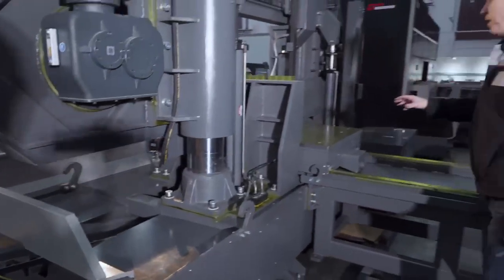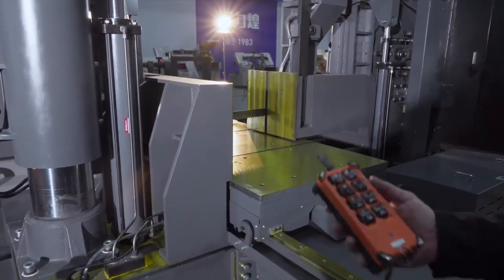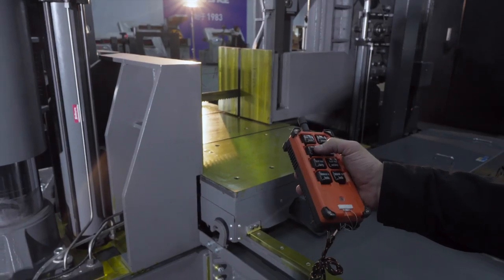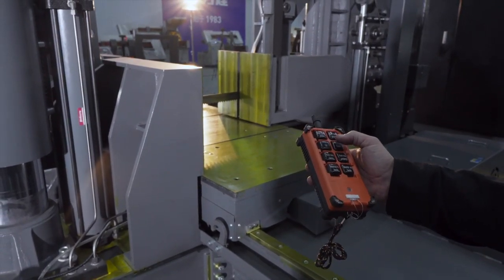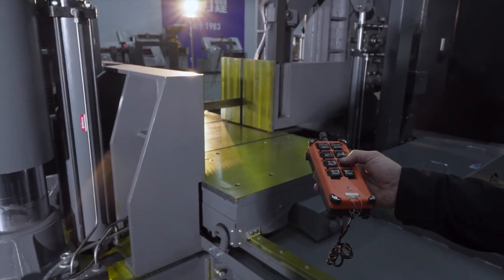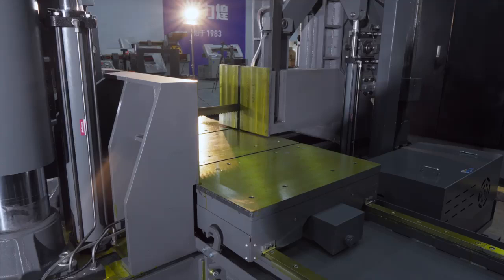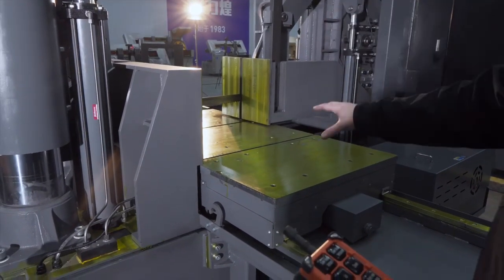Then I want to show you a little bit the back. It's a bed moving machine. So you see here that we have a remote control. With that remote control you can control basically the saw bow to go up and down. More importantly, also the front vise to close and to open. But also the material, you can easily bring the sliding bed to you to put the material on the table.